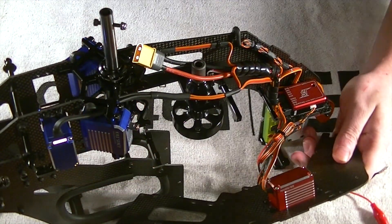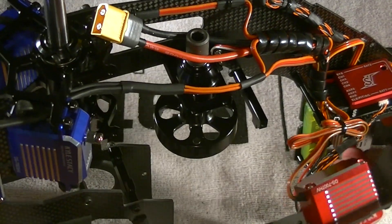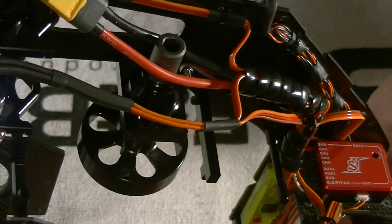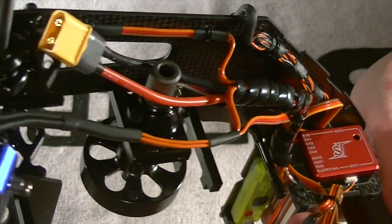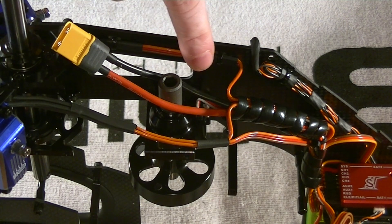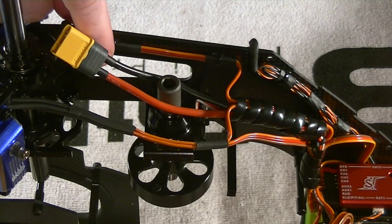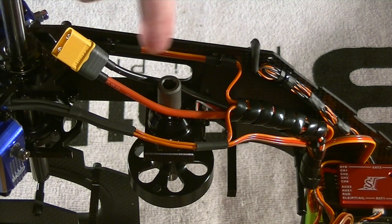Here's kind of the way mine turned out. I pulled the majority of the wires into a harness. The majority of my cables route right down the center, and I used some black plastic spiral protector to route everything together. Along this side of the frame where I have one servo, I went ahead and did some heat shrink to protect it, and there are two cutouts here for your zip ties.